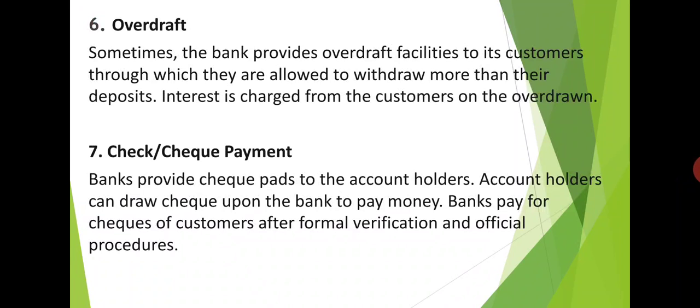Banks provide cheque pads to the account holder. The account holder can draw a cheque upon the bank to pay money. Banks pay the cheques of customers after formal verification and official process. As we all know, there is a legal process of clearance of the cheque, and if the cheque passes through this legal process, then automatically the fund is transferred.